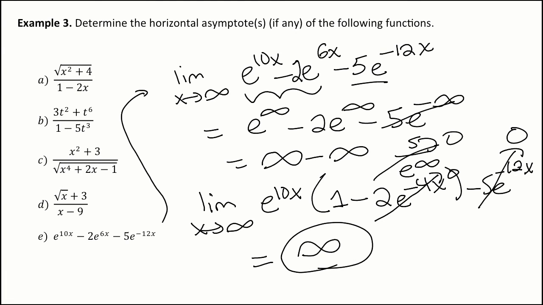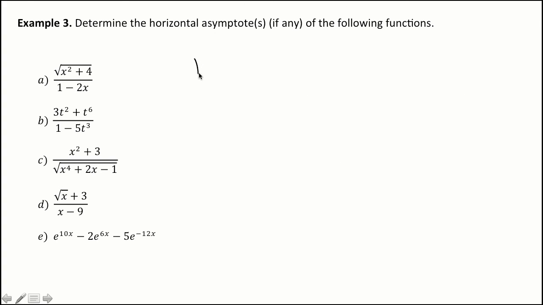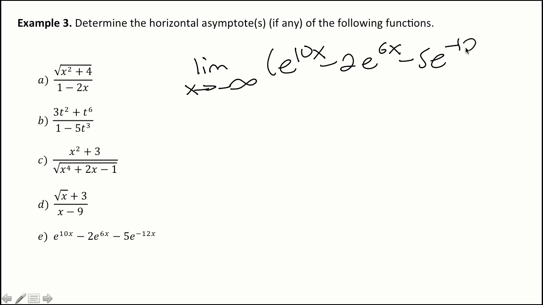Now we're going to do the limit as x approaches negative infinity. Okay, so note that if we plug in negative infinity in here, we're going to have e to the negative infinity, which is going to go to 0. So that's not going to be a problem at all. We plug it in here, we're going to get 0 as well. Okay, we plug it in here, we're going to get e to the positive infinity, which is infinity. So this is perfectly fine because if these go to 0, then you're going to be left with just an infinity term, right? You're not going to be left with any indeterminate forms, so you don't have to do any factoring out whatsoever.